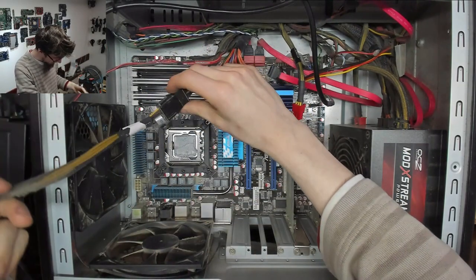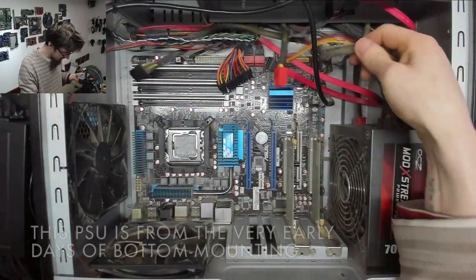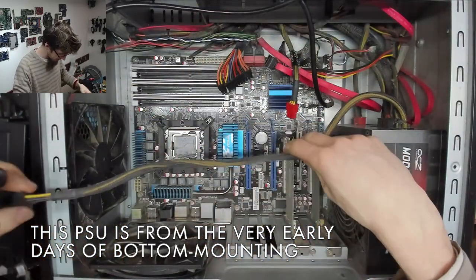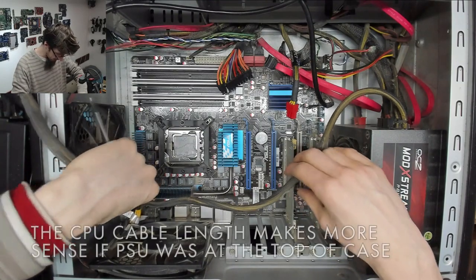Interesting, they've got a CPU power extension on this. How short is that? Hello, she said. You didn't give people much for that, did you? Even a direct route, that's only just long enough.